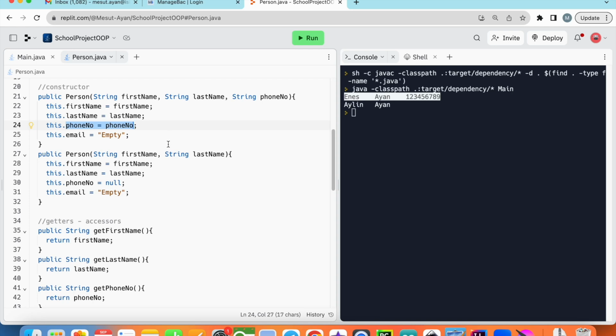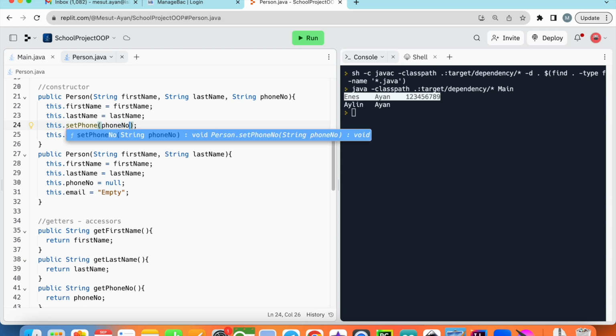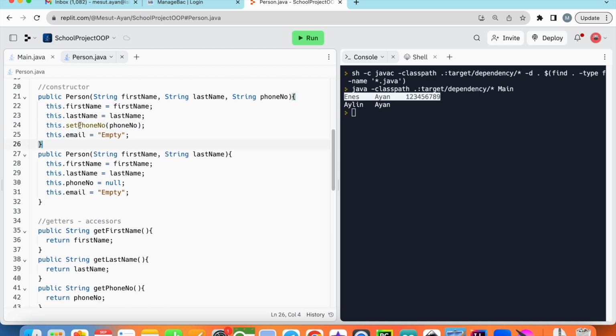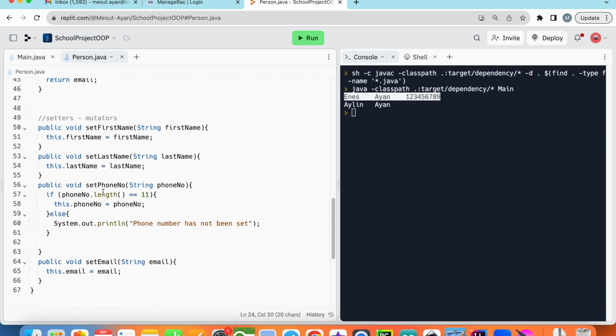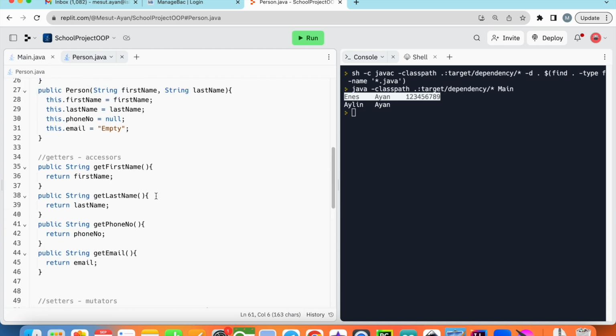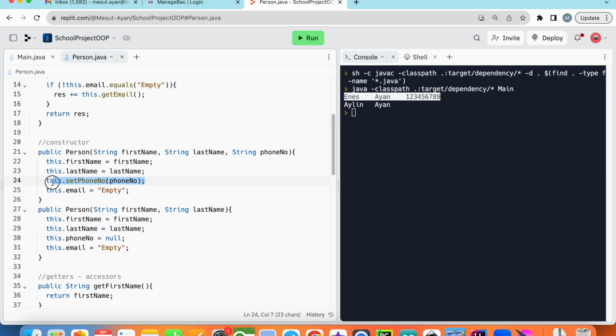So this.setPhoneNumber, and that is phoneNumber. So set phone number from constructor, we are calling it. Okay, it's going to check now. Now let's see it. This one we are checking.